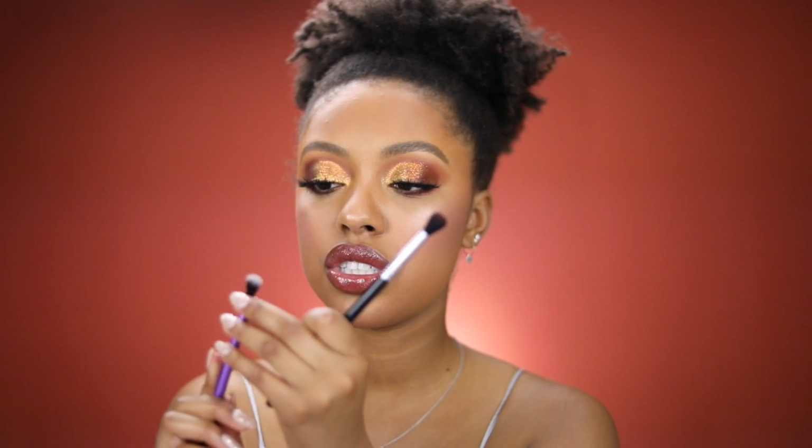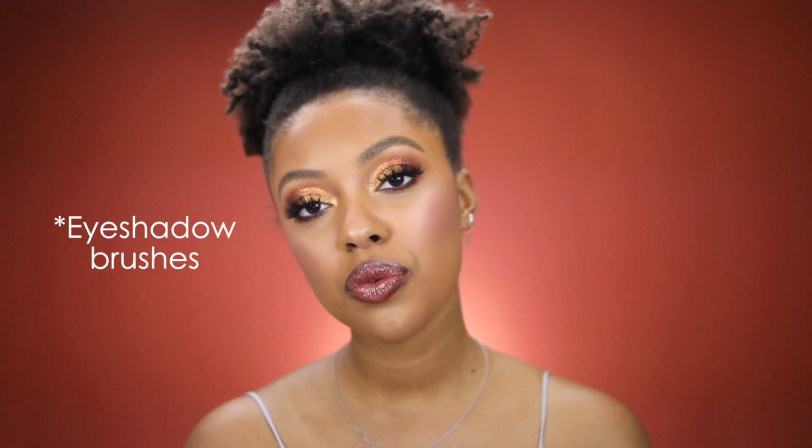If you do that, it will give you more of a cut crease effect because the brush is so small. This one I actually like more than the Sigma one, but both of them are really good. The first one was my favorite for a long time. It's still a favorite. Cut the crease with all of these brushes, but this one is the best because it's the flattest, and that is the MAC 242 brush.